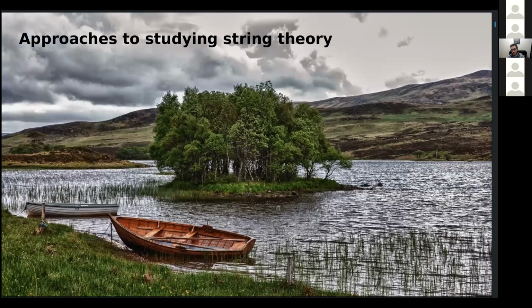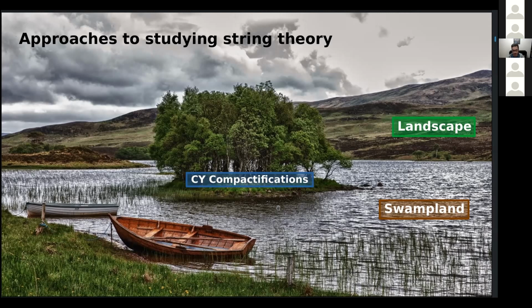So as all of you know, there's basically two main approaches for studying string theory. You can either study what sorts of things cannot arise in string theory, namely the swampland, or you can study the things that do happen in string theory, namely the landscape. Today, I'll be focusing on a specific corner of the landscape that is particularly well understood, namely Calabi-Yau compactifications of string theory, which might only be a small part of the landscape, but it's still very rich and very interesting. So if we're gonna make any sort of systematic studies of the Calabi-Yau landscape, of course, we're gonna need lots and lots of Calabi-Yaus.